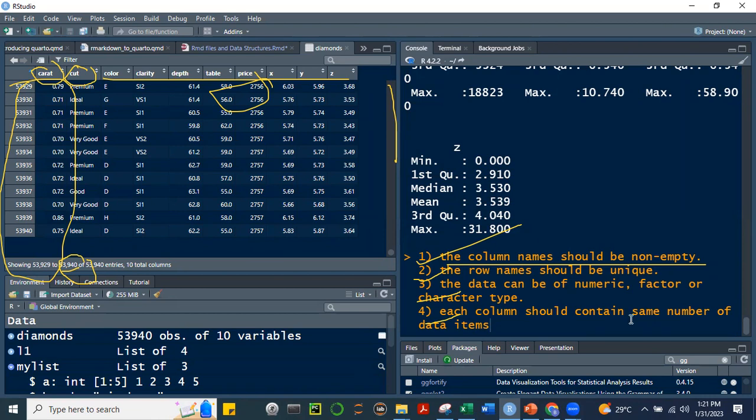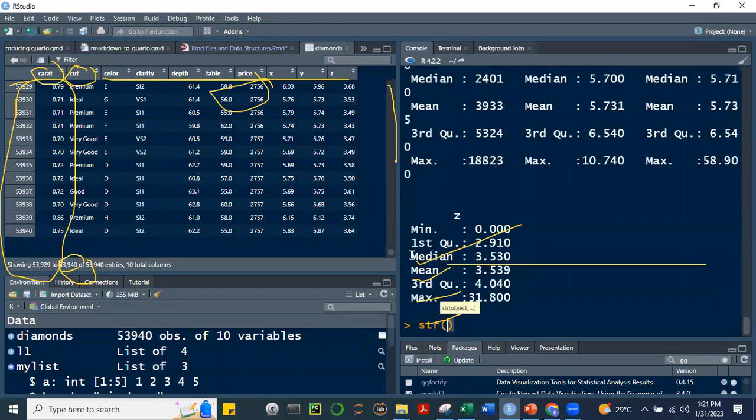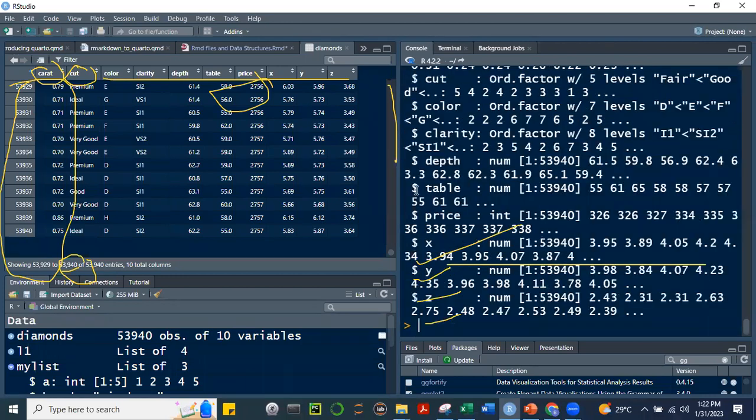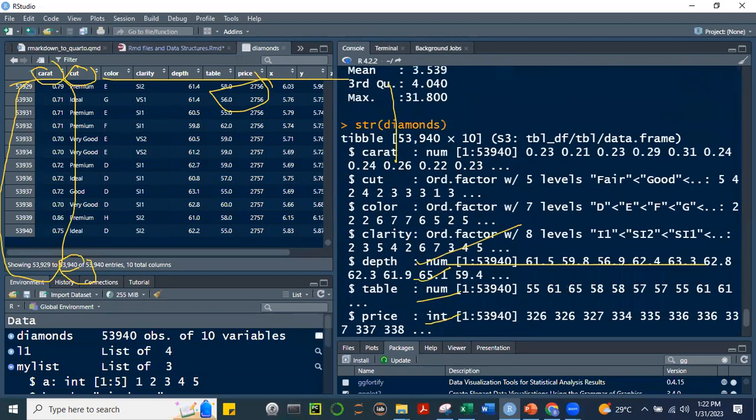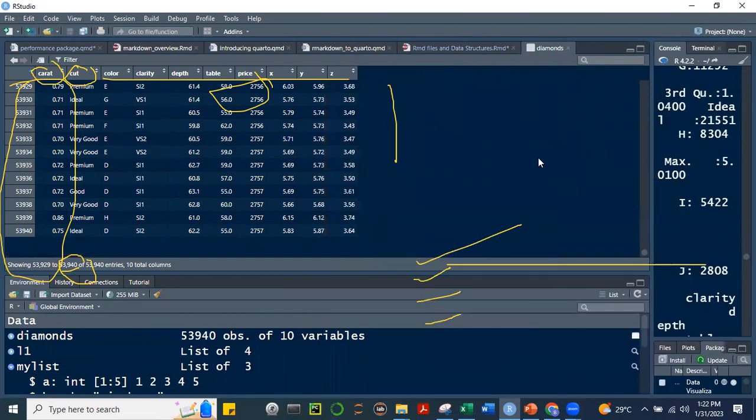Each column should contain the same number of observations. And we also checked, we already ran this. If you get the structure of this object, diamonds, it will give us the data structure, which is a table, which is, in a sense, also a data frame. So that's an example of a data frame.